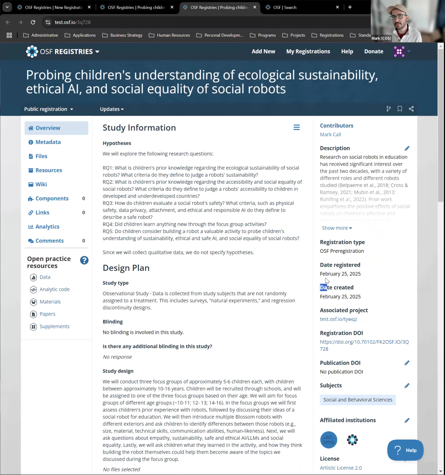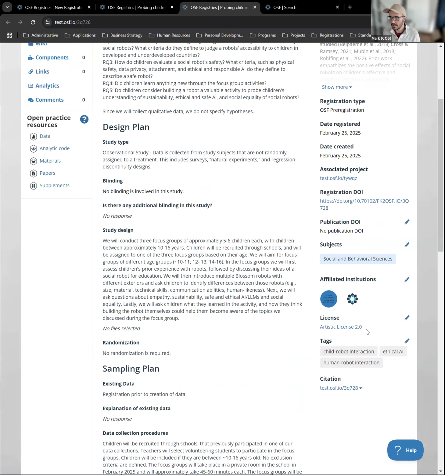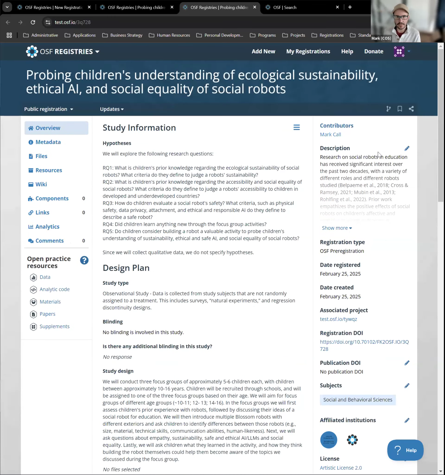So if it ever does come up that you're concerned that someone kind of took your idea, which I know is a shared concern, but we have never experienced that here on the OSF. I know it's just kind of a sense of caution in everyone's minds. But this is how you can argue it, saying here was the license that I had with mine. So that way I can say what people can do with it, as well as the date that was registered, so that way you kind of have that claim to that idea.